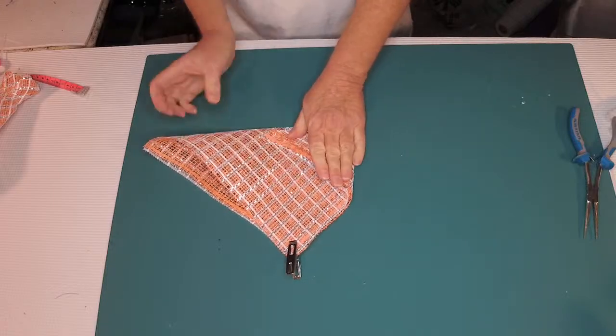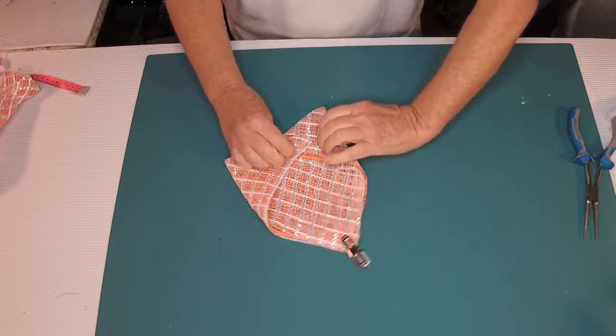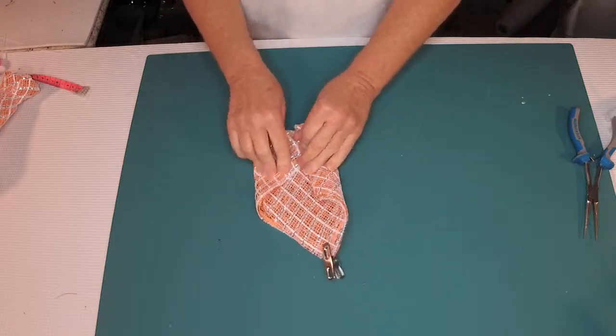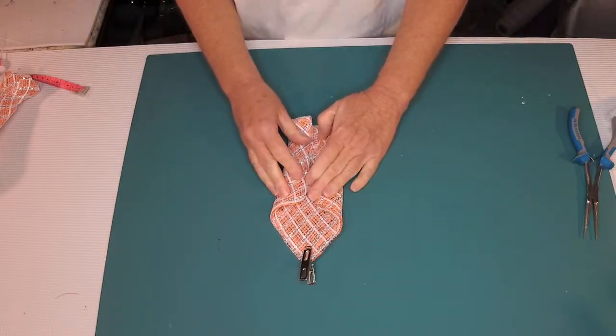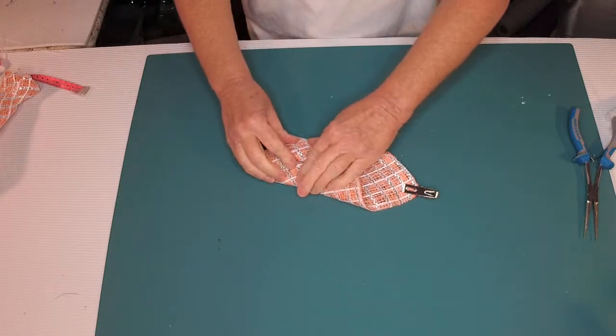You can match up any kinds of mesh that you would like or stick with one mesh. You do not have to use two different kinds of mesh and overlay them. You do not have to do that, you guys. But I just thought it looked so pretty, you know, to overlay these.